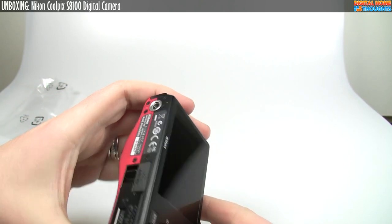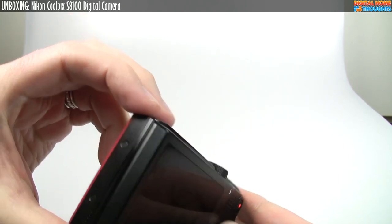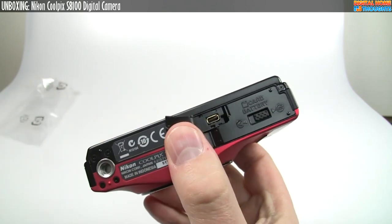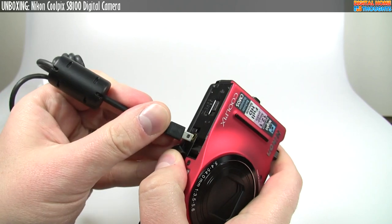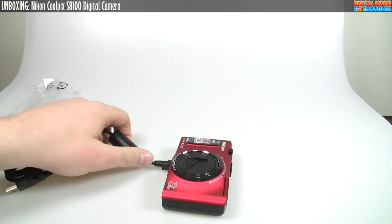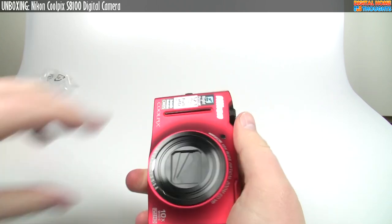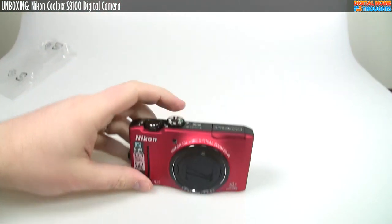It's actually kind of interesting — I was assuming I'd see a power connector somewhere on the outside, but it looks like the power connector for charging is on the bottom. That's kind of weird — this is the only way to charge it, and you have to charge it from the bottom. So you can't actually leave the camera set up; you'd have to lay it down flat on a surface either screen down or screen up. That's a little bit unusual. Now let's talk about the camera itself and what it can actually do.